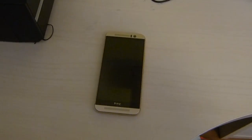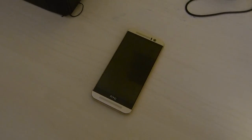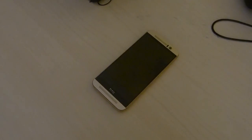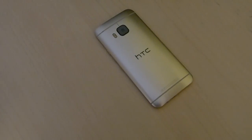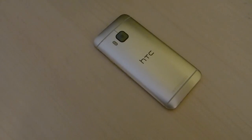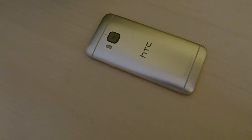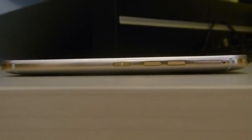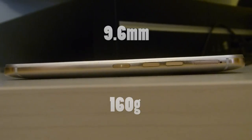Now on the other side we have the HTC One M9 with a different design of aluminum unibody in the back with plastic lines for the antenna. It is more rounded compared to the Galaxy S6 that is more flat. In the front it has aluminum lines and glass. In the HTC One M9 you don't have a removable back, you don't have the option to add more memory, and it is not waterproof. Now it is very thick, it is 9.6mm thick and it weighs 160 grams.